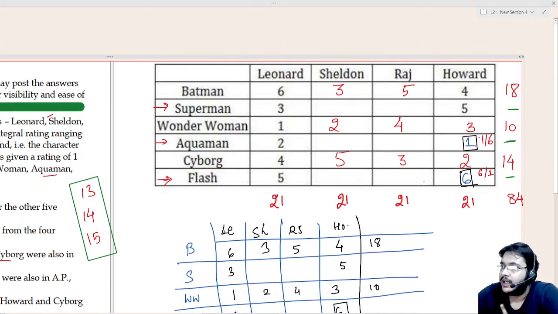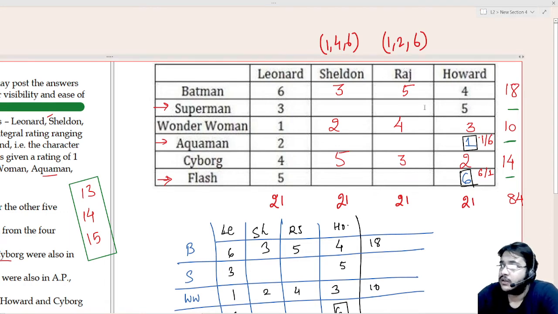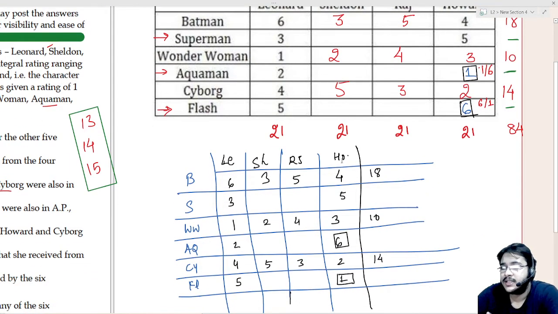Also, I would like to highlight one more thing before I go. If you are a little attentive, you can also see that 3, 2, 5 is there. What is missing? So 1 is missing, 4 is missing and 6 is missing. Okay, for the second one, if you are a little attentive, you can straight away see 1 is missing, 2 is missing and 6 is missing. Okay, so this basically makes my life a little bit more easier. And if you pay a little closer attention, that is true for the second case also.